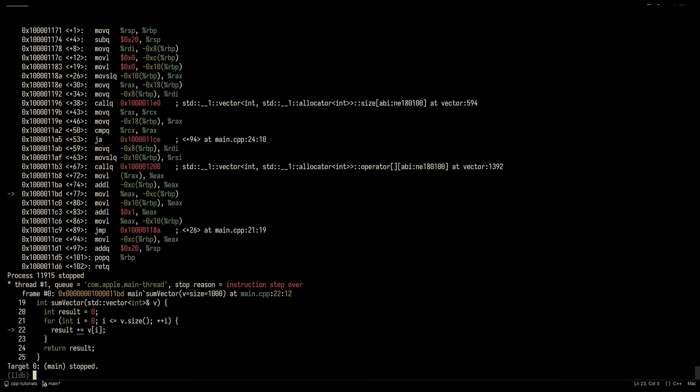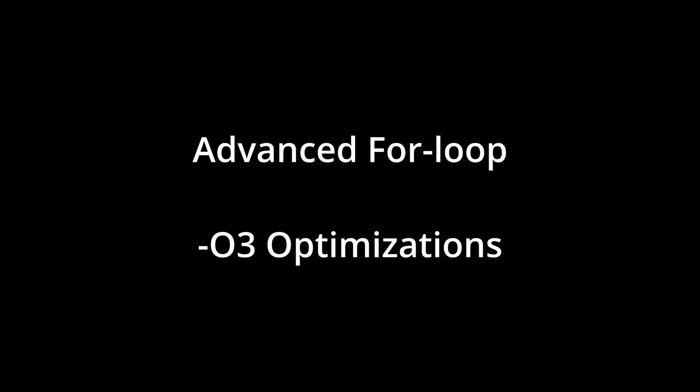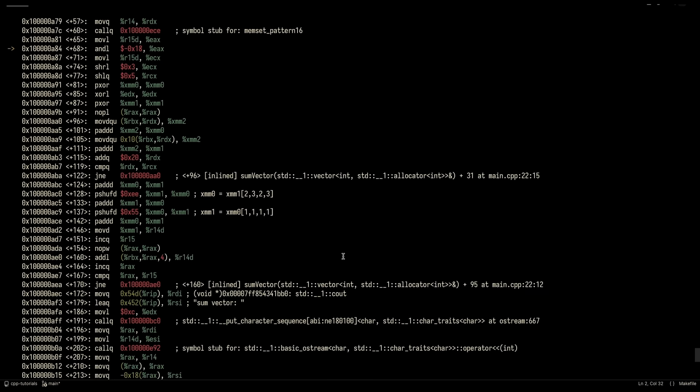And again, this is what you and I might expect, because we just think, okay, well, we've got a vector with the for loop, so of course the assembly has to look exactly like that, right? This is something that you or I can kind of read and understand and be like, okay, this makes sense. But what happens when we enable compiler optimizations? When we enable compiler optimizations, you're going to see something very interesting.